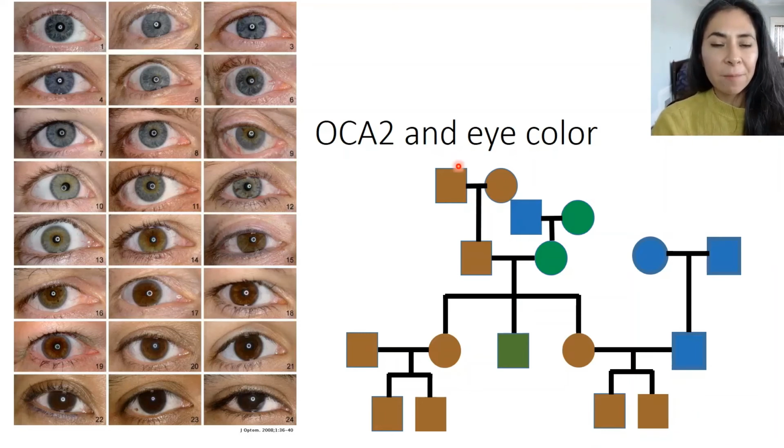So here's eye color in my family again. Here is my spouse, and his parents both have blue eyes and he has blue eyes. Here is me, and my parents, one has brown eyes and one has green eyes. My mother, who has green eyes, got her green eyes from her parents. She has a blue-eyed mom and a green-eyed dad. My dad got his brown eyes from his parents. Both of his parents have brown eyes. And I'm assuming that everyone behind here also has brown eyes, so I don't have pictures to prove it.